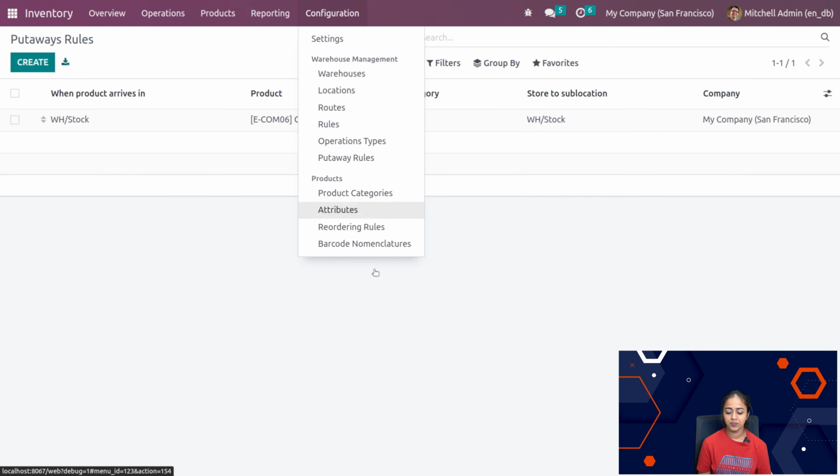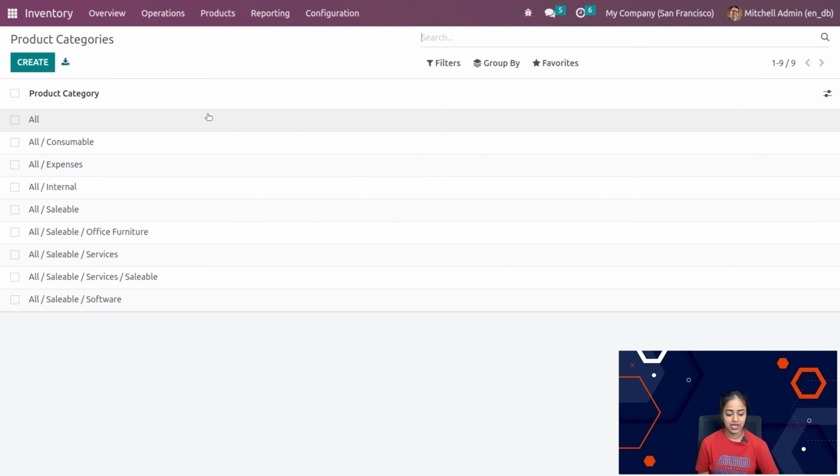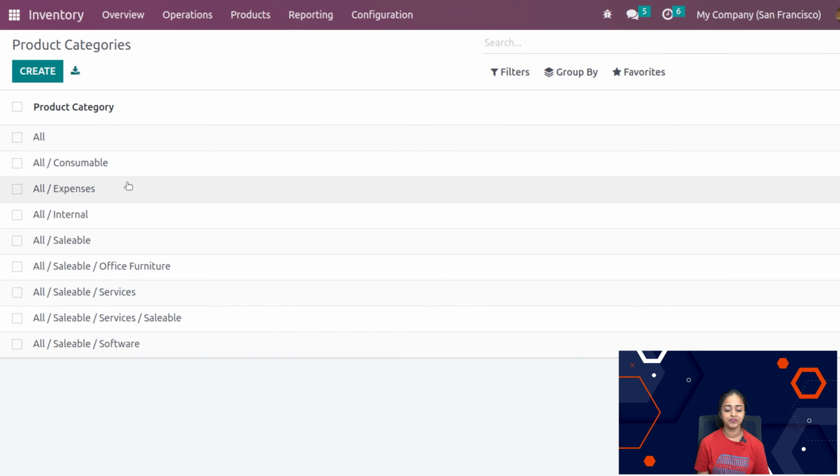Then you have the products section, where you have the product categories. I'm opening the product categories. Inside the categories, you can see all the product categories. While creating a product, you have the option to choose the product category. Here you have all consumable, all expenses, all internal, all saleable, and also all office saleable.